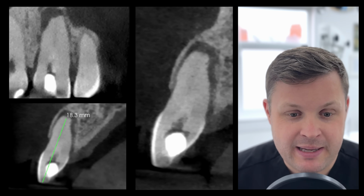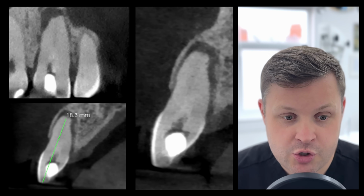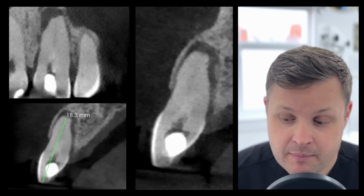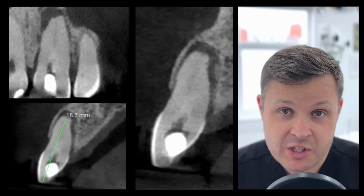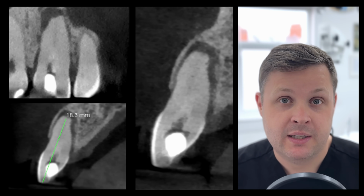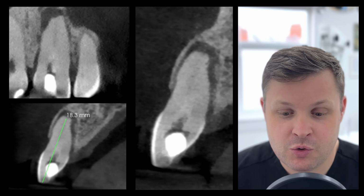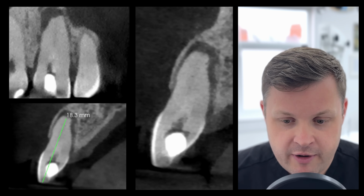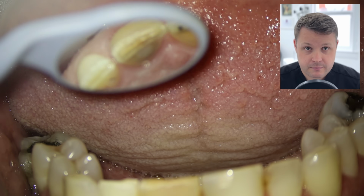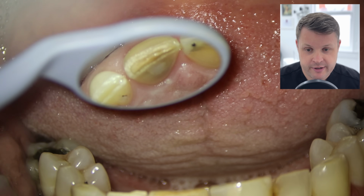So this gives us an indication, when we come to access the tooth, of how far to go down, and if we take a working length measurement, we'd expect it to be about 18 millimeters, which is a very, very important point. What we'll come to is how I worked out that the tooth was perforated. So we'll move over to the video here, and I'm just checking the orientation.